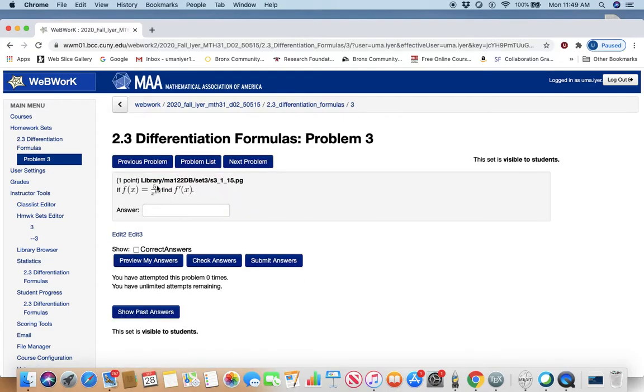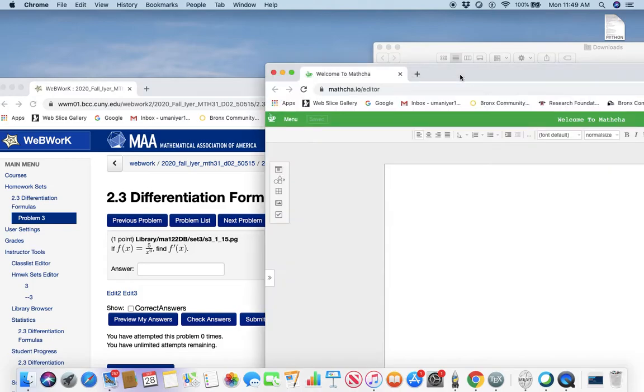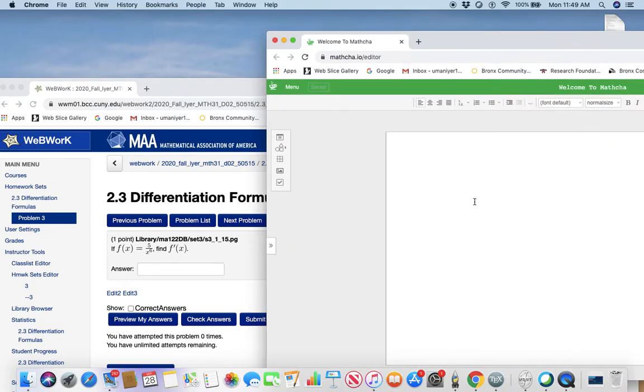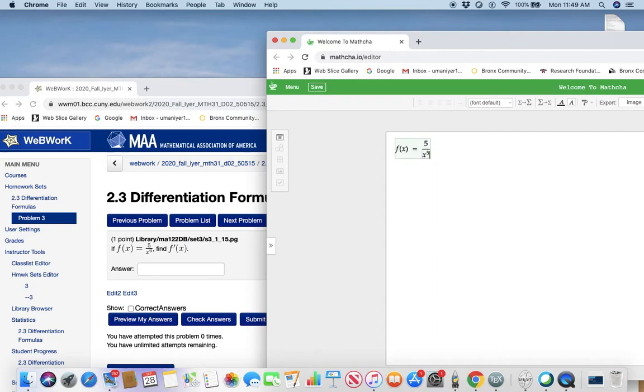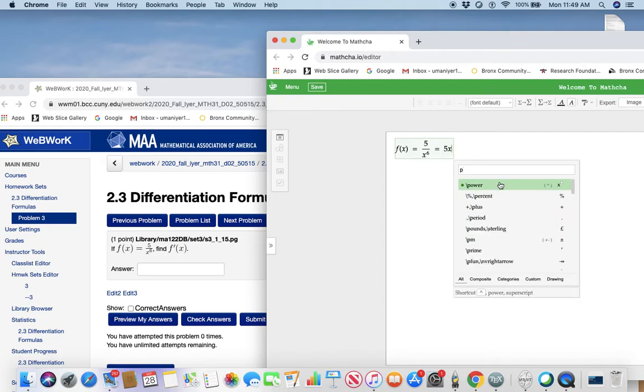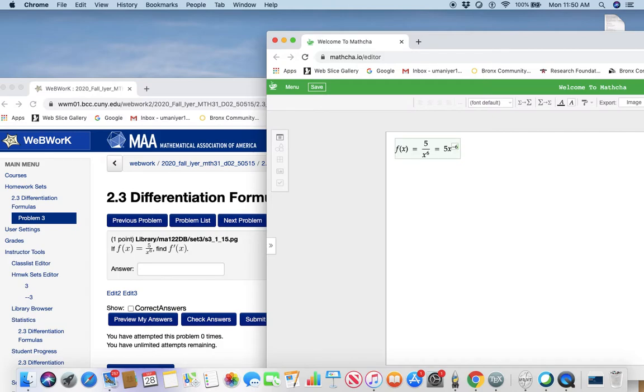Now f(x) equals 5 over x to the 6. Find the derivative. It is a fraction, so it might help to rewrite this. So f(x) is given to be a fraction, 5 over x to the 6. Notice you can write it as 5 x to the power negative 6. You could use the quotient rule, but the quotient rule is sometimes more complicated. So this is easier to play with.